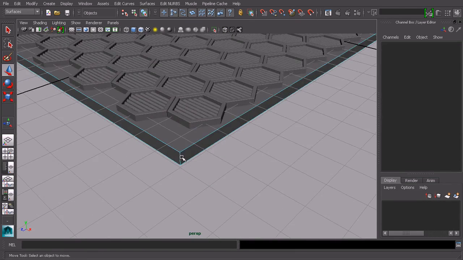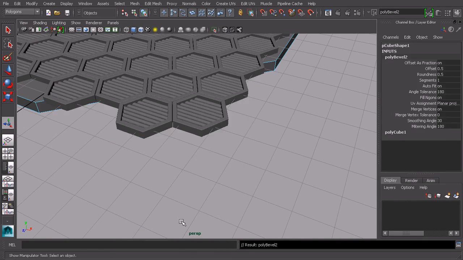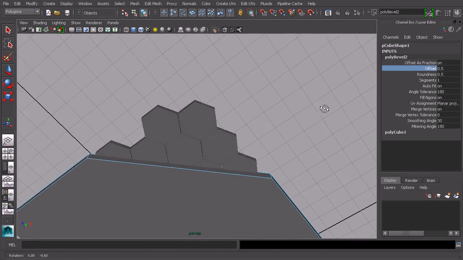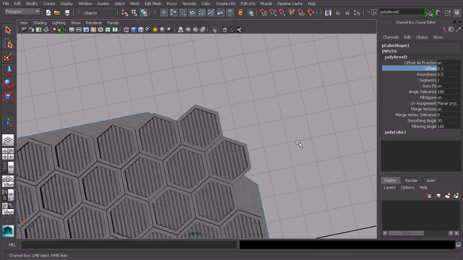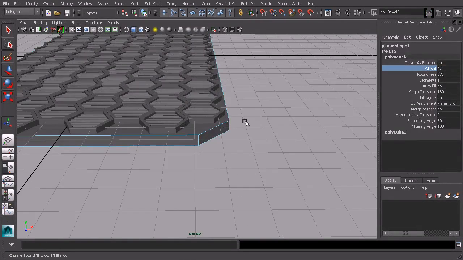So we can take this edge here, and if we go to polygons, edit mesh, and bevel, you can see it creates a really large bevel at first. So we'll take the offset, and we'll just kind of take this down a little bit. Now the angle doesn't match up exactly, but we do have that geometry now added.